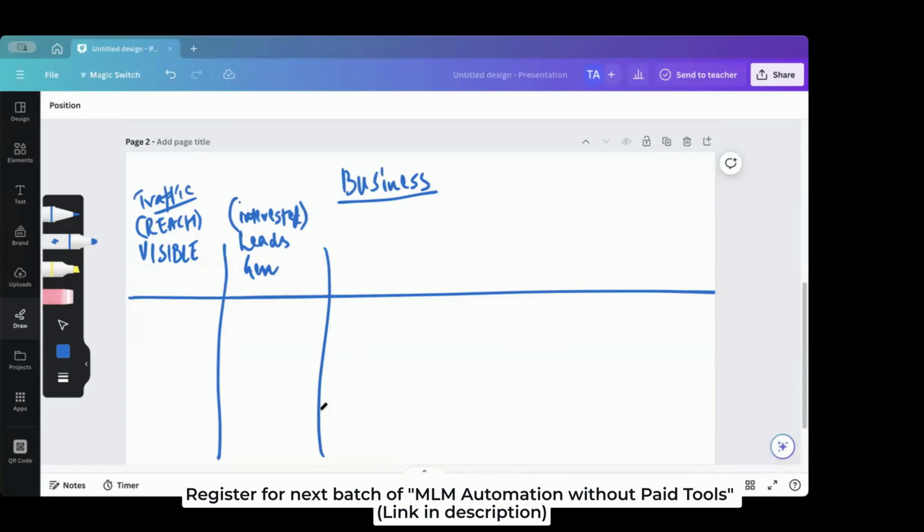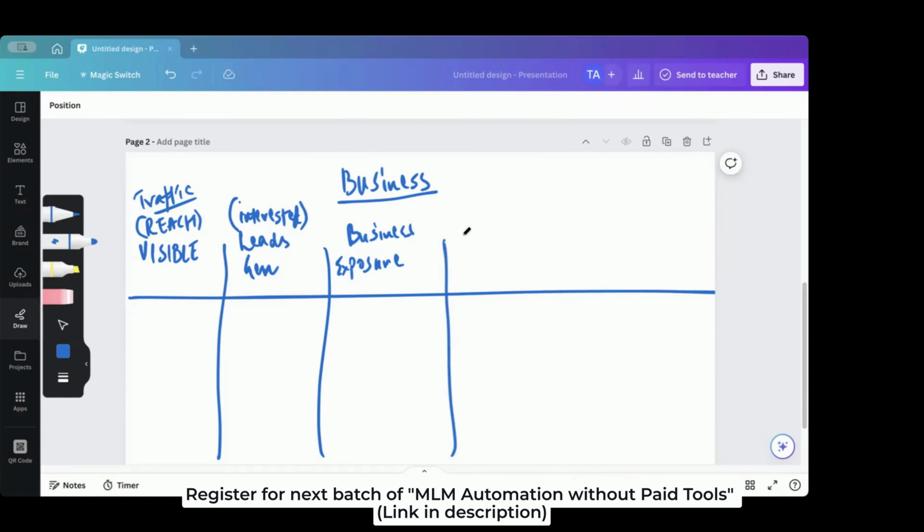What is the third? I'm just first noting all the activities which we do in a network marketing business. Number three, that is business exposure. People who are interested to know more about your business, how you are going to give them business exposure in the form of a presentation, correct? Even in offline mode, we used to invite people to travel with us to attend a seminar, and in this seminar we used to give them proper environment and education, and then let them decide, correct? So this is the third activity which we do.